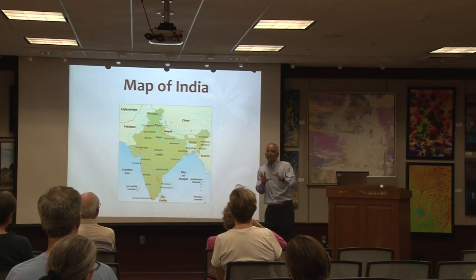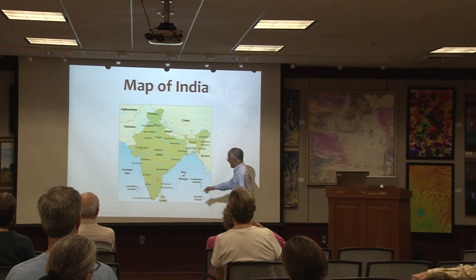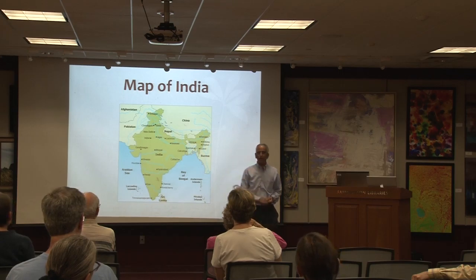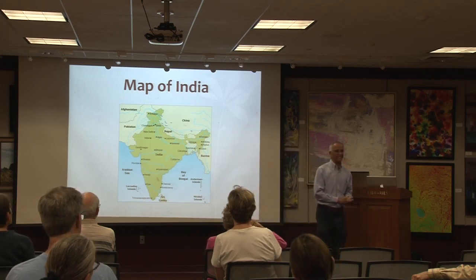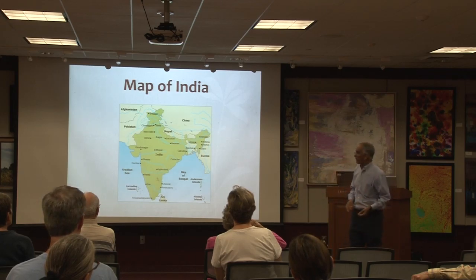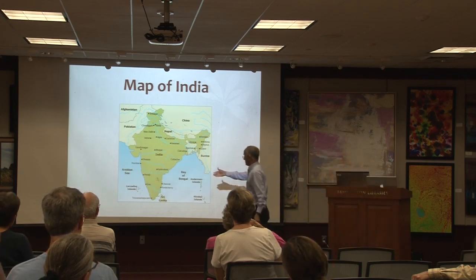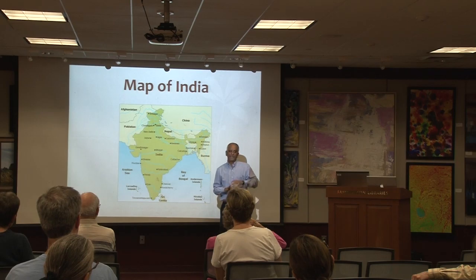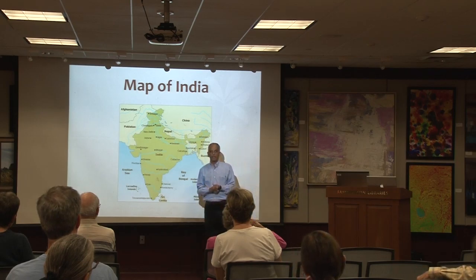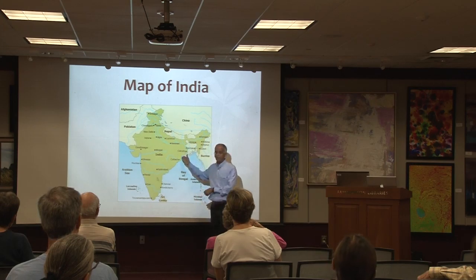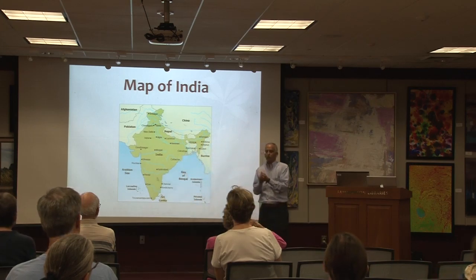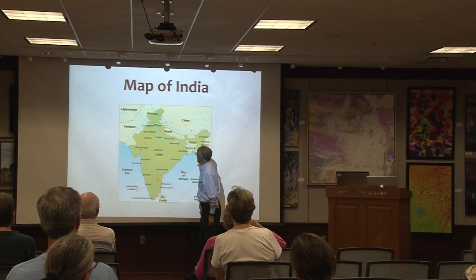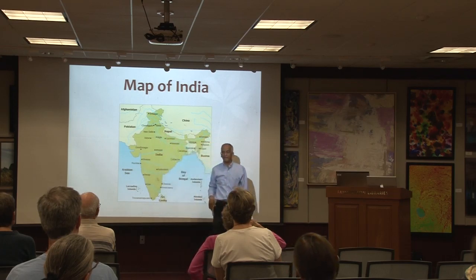Let me also show you quickly four major cities in India. I come from this place now called Chennai. It used to be called Madras. Have you heard of Madras shirts and all the well-known textiles? That is Madras, now called Chennai. Why they want to change the name from Madras to Chennai is a different story. It's all political. Here is Calcutta. Now they changed the name to another place very similar. Here is Mumbai, also known as Bombay. And here is New Delhi, which is the capital of India.